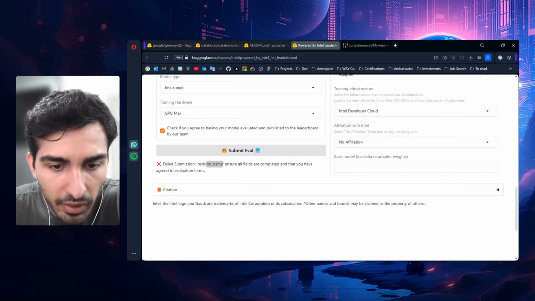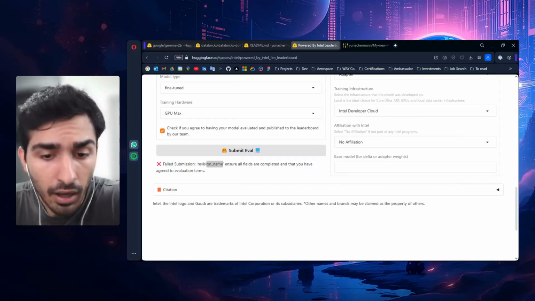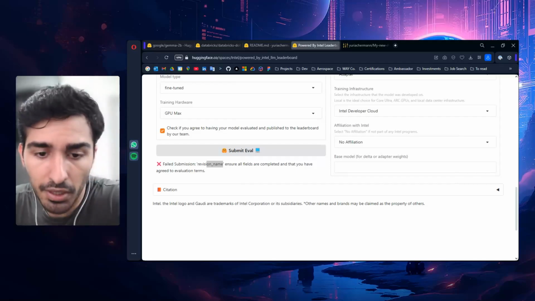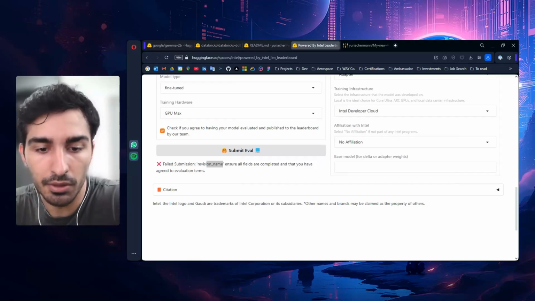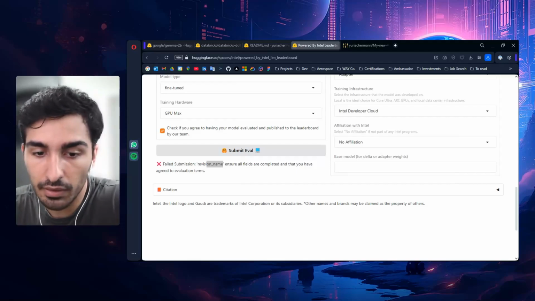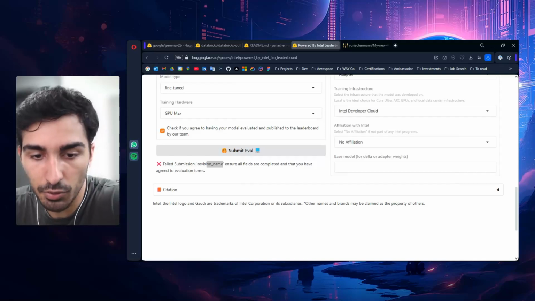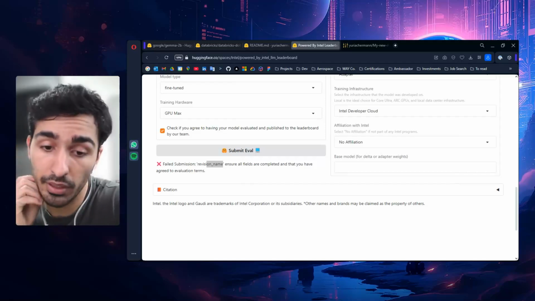The base model for submission is Google Gemma 2B, yeah, correct. If you want to change the model that you're gonna use for the fine tuning, you're gonna need to adjust this in the code. It's as easy as doing a Control F and finding all the Gemma 2B applications, and then you just replace with the new model.